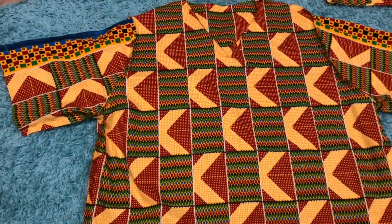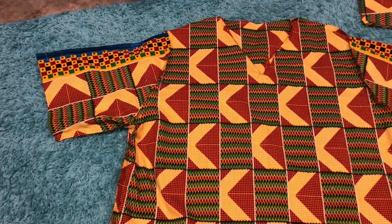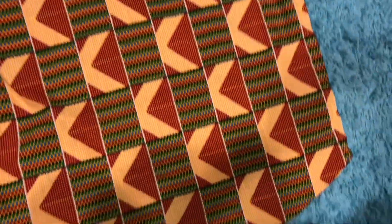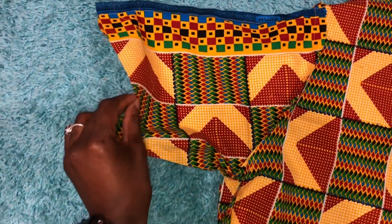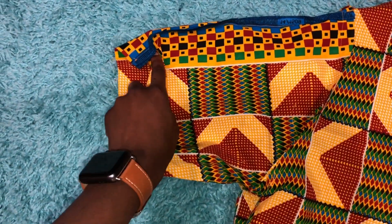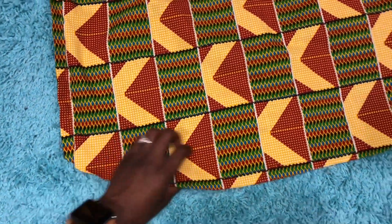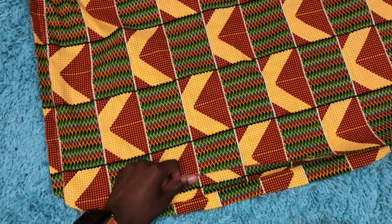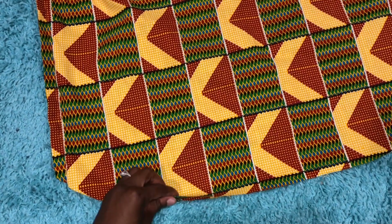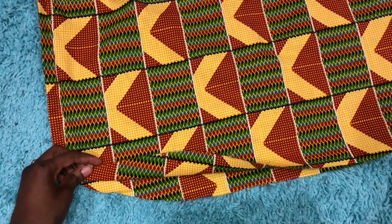Now for my favorite part, hemming, because that means that we're almost done. You want to make sure that the shirt is completely inside out, and we're going to hem the sleeves, both of the sleeves. So you want to fold it inwards, and the bottom you'll also want to fold inwards all the way around the perimeter. You'll fold this depending on how long you want the shirt to be. So I want mine kind of long, so I'm probably just going to fold it in maybe between a half inch and a full inch.